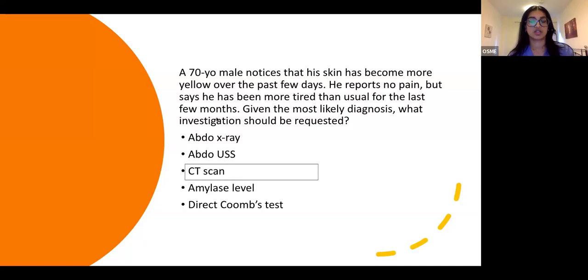That's a very long history. So, based on that, I would suspect pancreatic cancer. And pancreatic cancer has a very insidious onset. So, it's diagnosed very late, and due to that, its prognosis is very, very poor. So, it only really causes symptoms like the jaundice when it's causing an obstruction, and it has to grow to a certain size to cause that obstruction. So in terms of visualizing it, you'd want to order a CT because that lets you see the abdomen and the pancreas and any masses. These other investigations would not be as sensitive at picking that up, which is why you would start off with a CT scan.